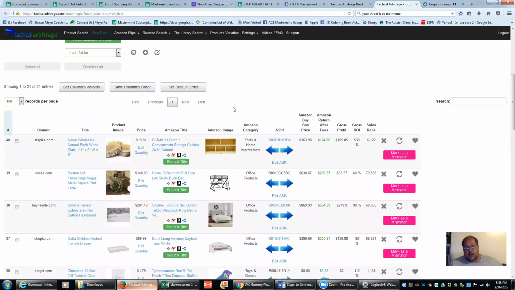So, second part: is there a faster way to quickly move all to a folder for future analysis, or just check all and move? If you check all, you're going to do 100 at a time. There's no way to move that somewhere else, but we don't ever do that. I don't see the point. If you start a new scan, it's just going to keep adding to the bottom of that number.